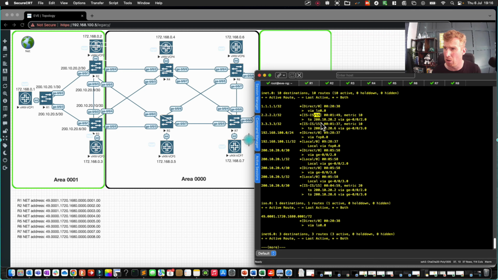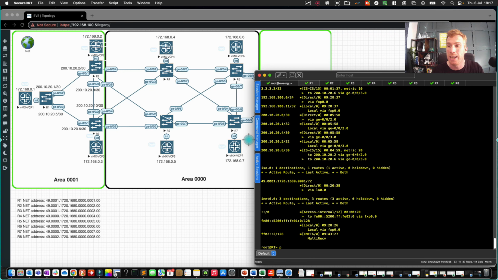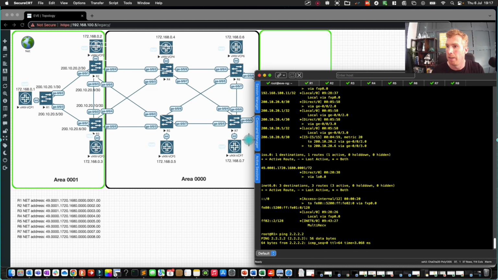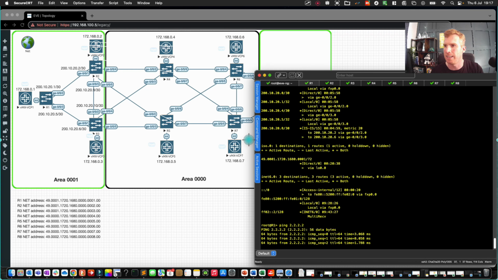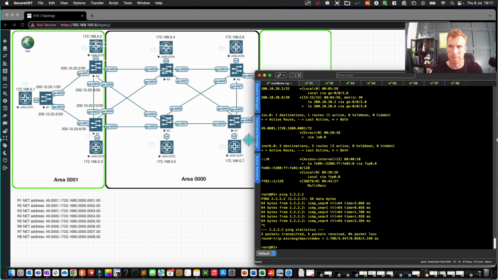I think in Cisco IOS it's 115, so a little bit different. But we can see again it's a metric of 10, and to get to here we're going to go out of this next hop. So that is the GigE 0/0/1 interface on router R2, out of my GigE 0/0/2 interface. And of course now we can ping these actual destinations themselves.